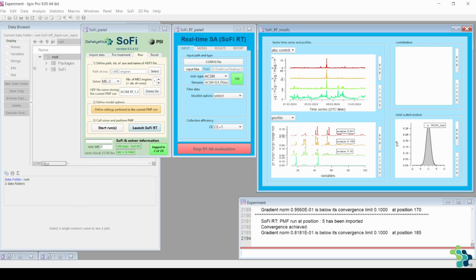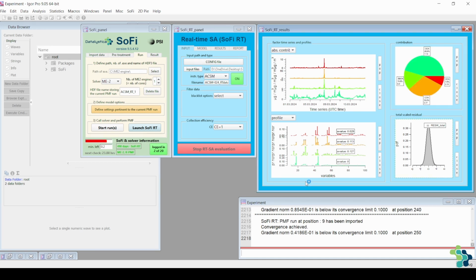Now it's calling the ME2 to perform the CMB run. It has just finished. And as you can see, the CMB run is now done, and then it will update the CMB result, so basically this PMF result plus the next day, and then start over with the PMF run over this day. And right now it's continuing with the PMF runs, so the day has been shifted. Now we have the new rolling mechanism, and those are the PMF runs from 6 to 10. So right now it's position 9. The next PMF run, next iteration, will come, and then it will update the results again.